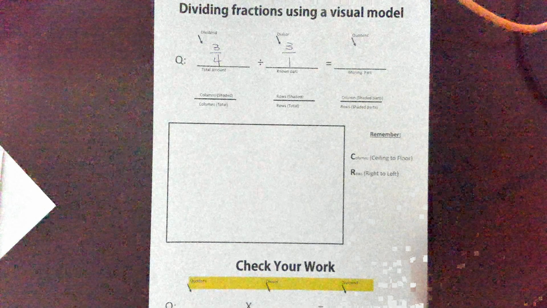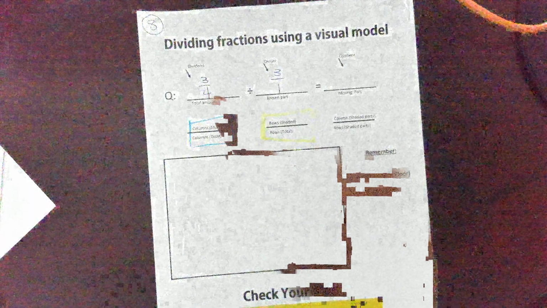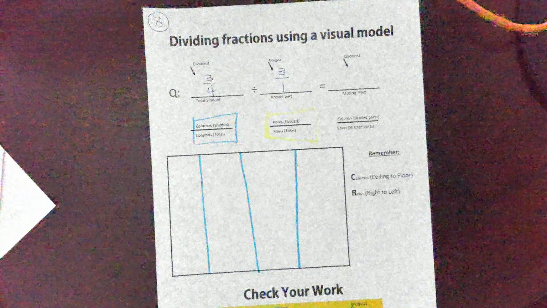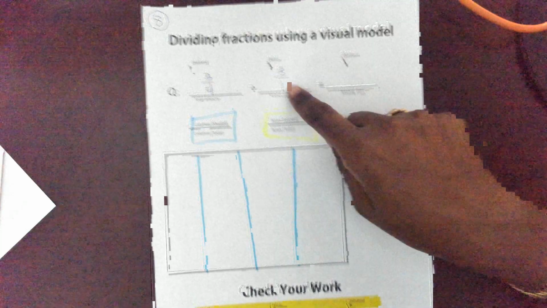All right, so now what we're going to do is go through and figure out how to fit all that into the model. And we're going to color code it again. So this time we'll do blue and yellow. All right, and so we first need to know, how many columns do we have? We have 4. So we're going to do 2, 3, and 4 columns. And for our rows, we are going to use 1 row, which is what we have here.